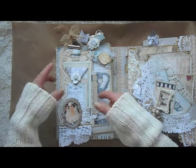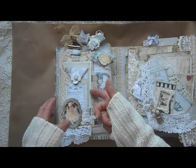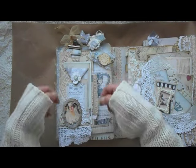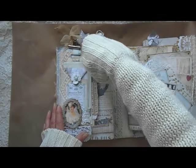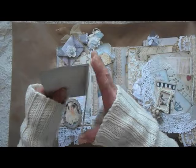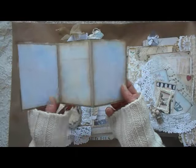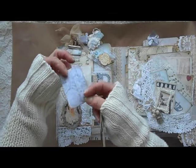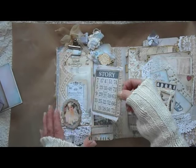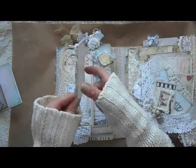I didn't like how I made it so I took it off, and I'm using this glossine bag just without that moving system. It's still a pocket here for this small triplet — it can be used for journaling or photography. Here's a very small envelope and there's still a pocket behind that as well, for this small book.